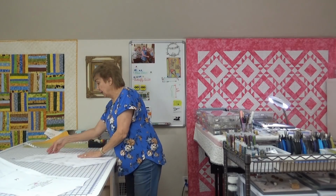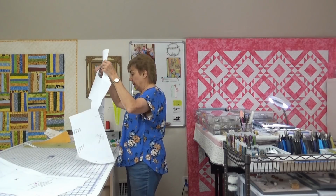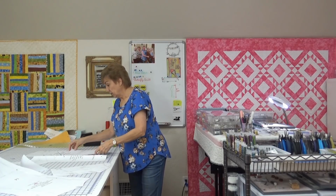All right, so I want to show you what I'm doing to the front. I'm going to open it back up. It's all cut up, and I'm going to try to uncut it real fast to show you guys. Can you still see me over there? Now, this isn't done yet, so I don't even know if it's going to work yet. So let me set up the camera so you can see what I'm doing.